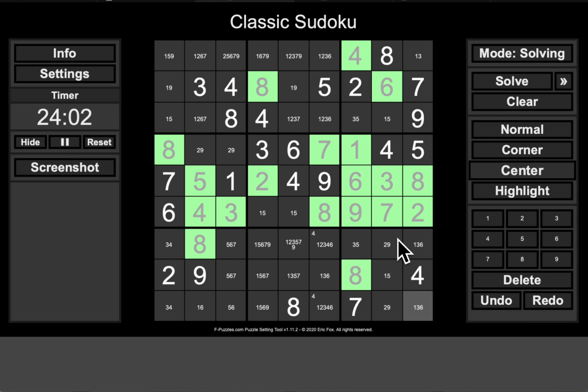Let's see, does that do anything else? 2, 9, nothing else is 2 or 9. Let's see, a 6 is forced in here, but I don't know what good that does me from the perspective of box 9.